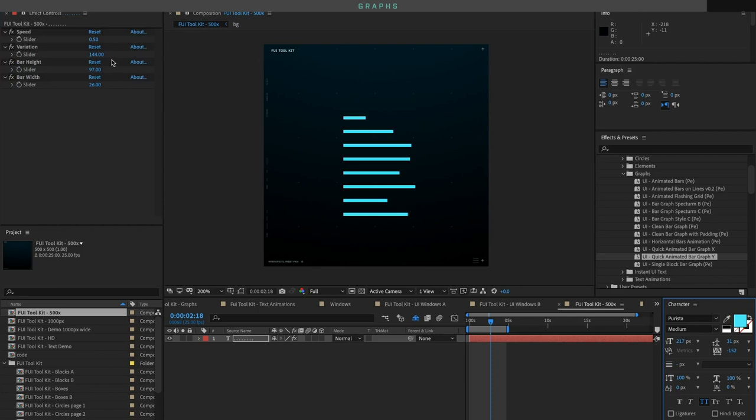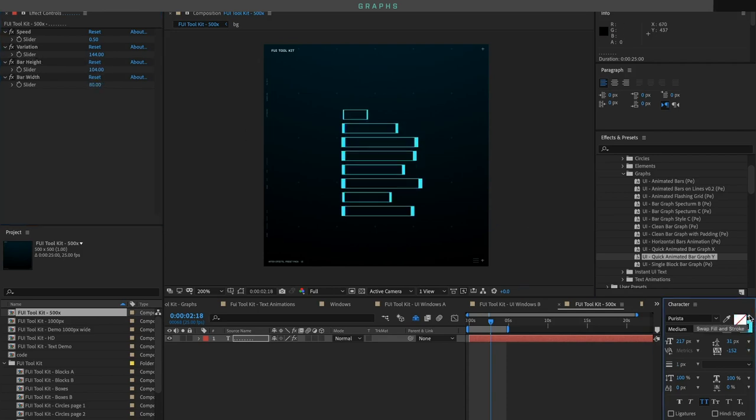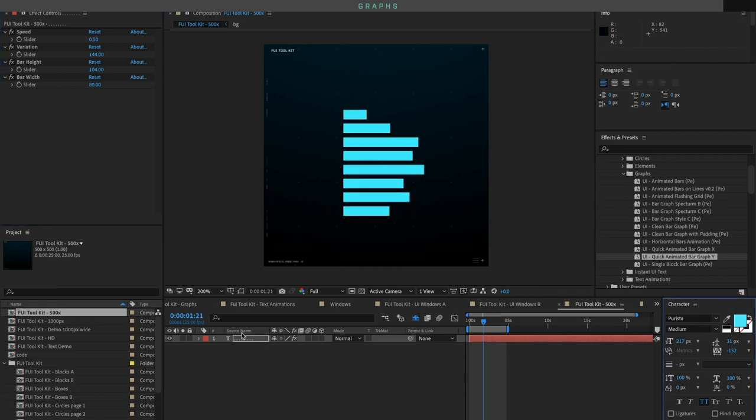Something cool you could do is actually maybe change the height, the width a little, and swap the strokes, and then you've got a different look. But you've got these caps because basically what it's doing is stretching or scaling the text box. So you get these little caps. So maybe not the best look, but if you want to go for that look, you could.